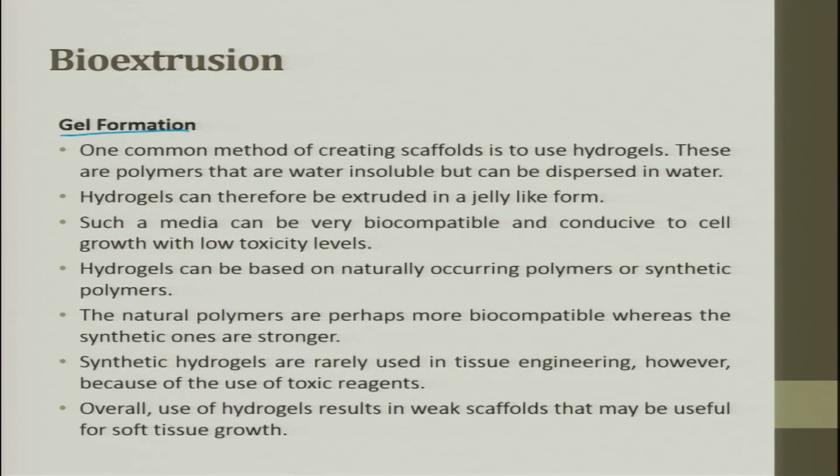Gel formation. One common method of creating scaffold, the output product, is to use hydrogels. This is a material, hydrogels. These are polymers that are water insoluble but can be dispersed in water. Water insoluble but dispersed in water. You see that you can cook the material to your requirements. Of course, there is a huge intellectual challenge there, but people are slowly getting out of that.